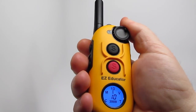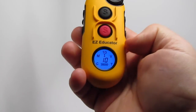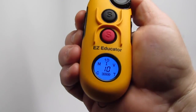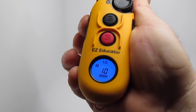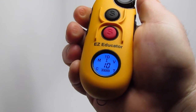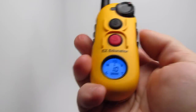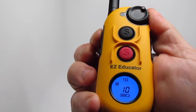Fairly simple. Now our boost button. So boost means we can move this up from, say, we're at level 10, the dog's not listening or it's distracted. Then you would boost it. Right now, you would push the momentary or continuous button, it's at 10. But if you push the momentary plus the bottom button, you see it go to 20, it boosts it 10 points. If you want to do continuous, you hold the continuous button and tap the button, and you can keep on nicking them, if you want to call it that, but it's momentary stimulation, by 10 points. So it goes from 10 to 20, 10 to 20.